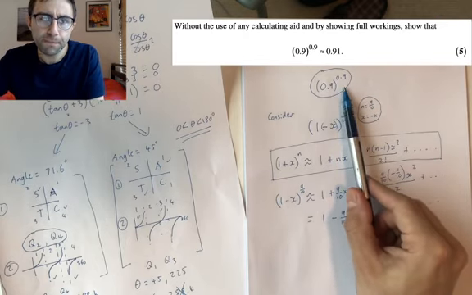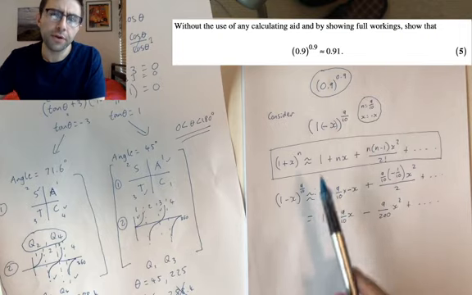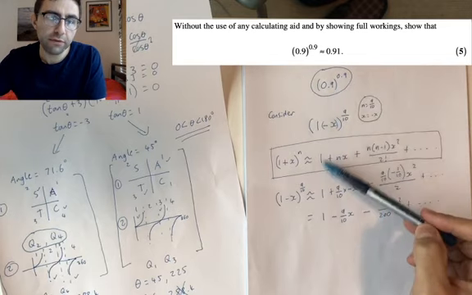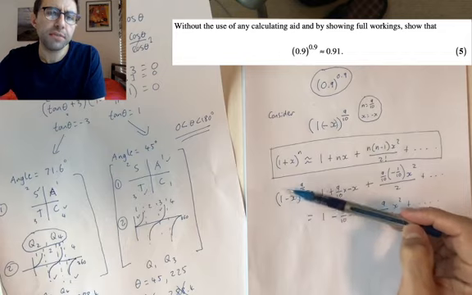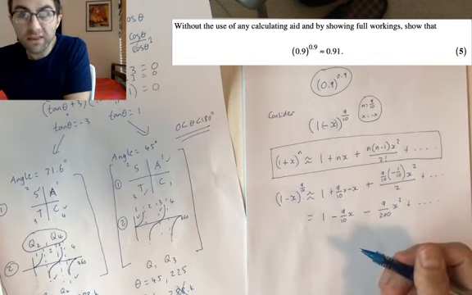Alright, that's 0.9 to the 0.9. I've created this binomial expansion structure, 1 minus x to some power. What does x have to be in order to recreate this? I mean, the power is already fine. It's 9 over 10, which is 0.9. It's just the inside here is 1 minus x. And we've got, okay, so basically it's 0.1.